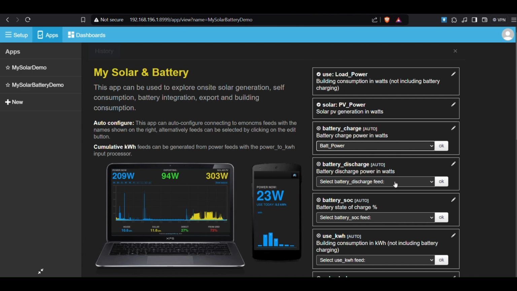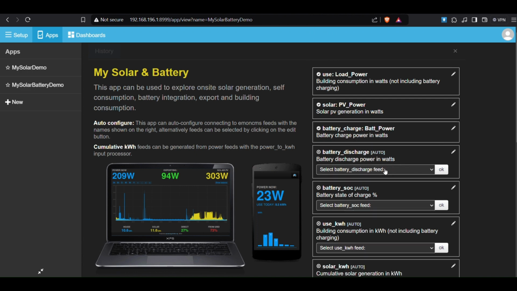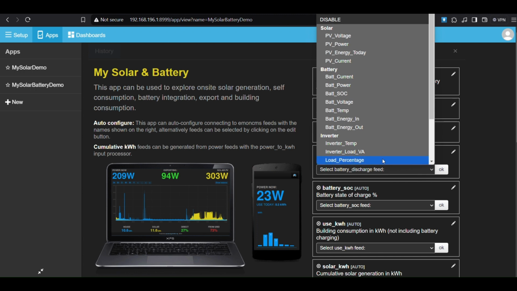For battery discharge, this would also be the battery power, but negative, that I do not have. So I would need to create a feed that will show the battery power discharge, anything below zero that is discharging the battery, below zero in watts. So that's one.